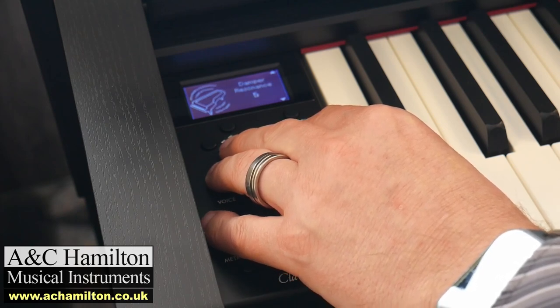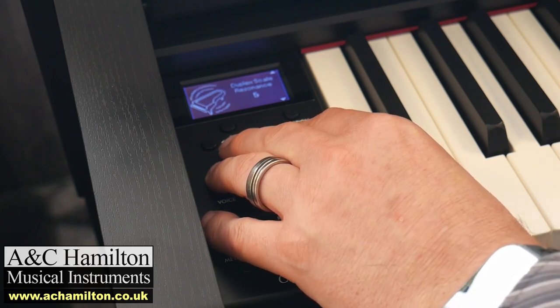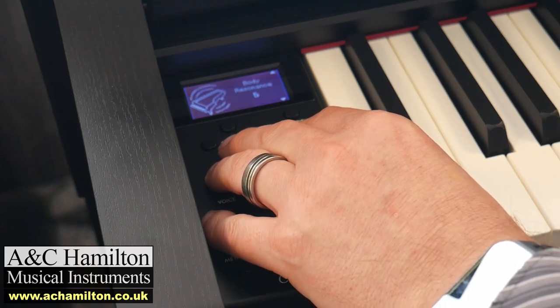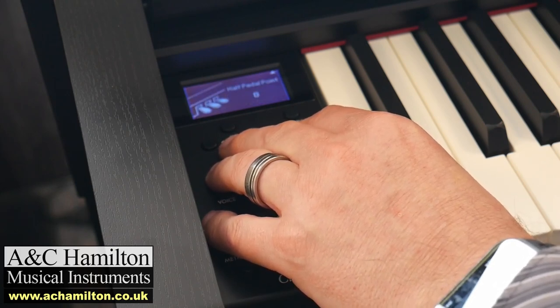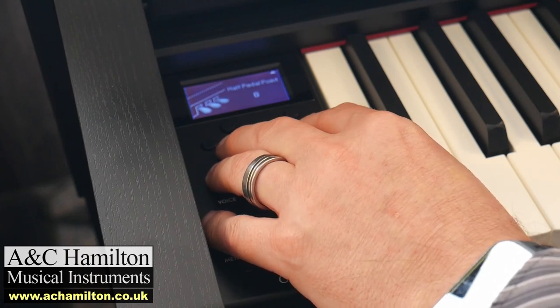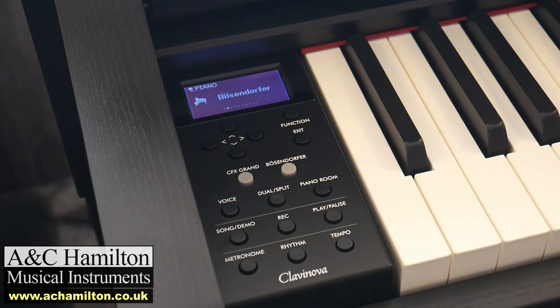So there's all sorts of damper resonance, damper noise, string resonance, all these things that are the nuances of a real piano that you can promote or enhance or reduce the effect of: the damper resonance, the body resonance, the expression, where the pedal point is for half pedaling. So there's a lot of adjustments in there if you want to. You may never do, or you may do in the future.